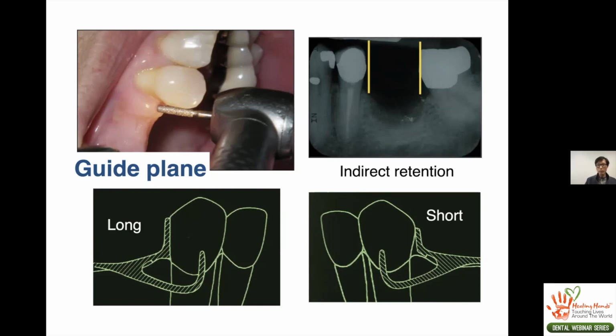So let's say if your patient is old and may have difficulty coming back to your clinic regularly, you may develop a short guide plane so that there's less chance of torque applied to the abutment. But also when you are designing a class 3 partial, if you want to enhance or maximize indirect retention, then we can design a long guide plane, especially when you are designing a surveyed crown. We're going to talk about that later, and then we can develop a long guide plane to maximize indirect retention.